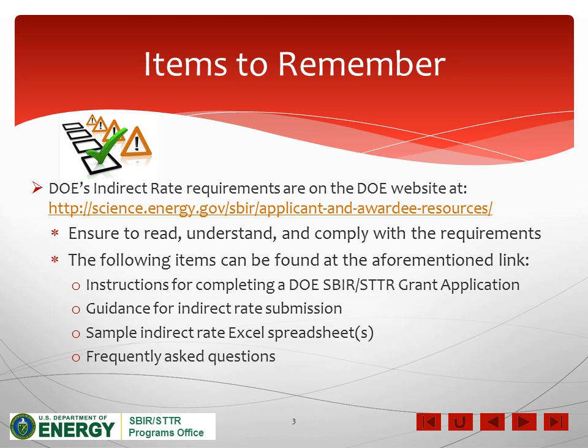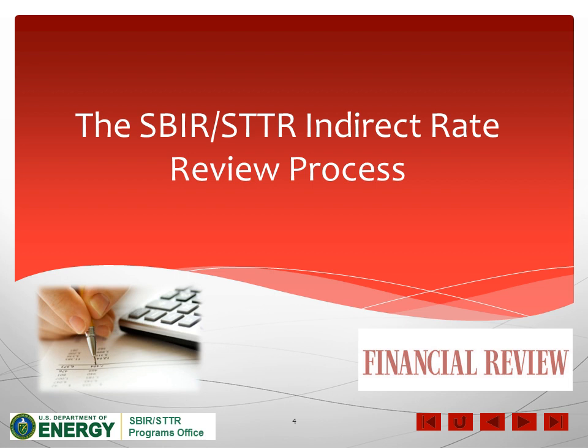For your information, the link that lists out the requirements for DOE's indirect rate requirements is listed on this slide. Please ensure to read, understand, and comply with the requirements, and the link will have information that may be useful for grant recipients, including instructions for completing the grant application, guidance for indirect rate submission, and sample indirect rate models, and frequently asked questions. We are going to start by taking a look at the DOE SBIR STTR indirect rate review process. This will give you an overall understanding of what DOE is reviewing after your indirect rate model has been submitted.